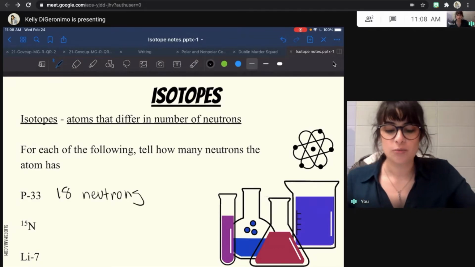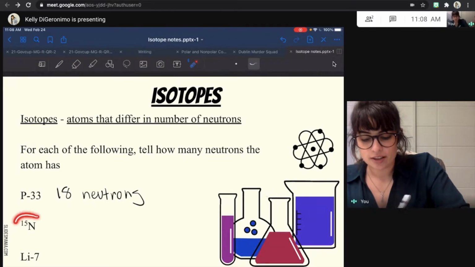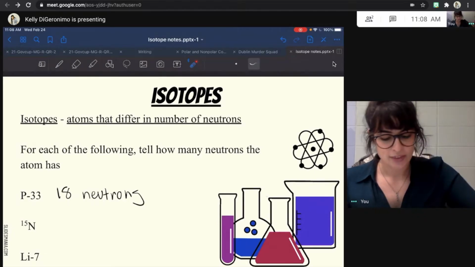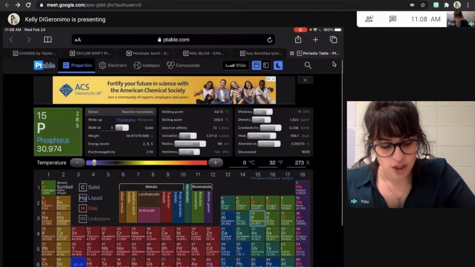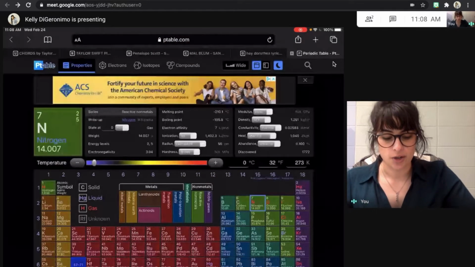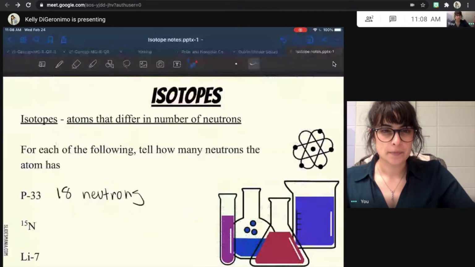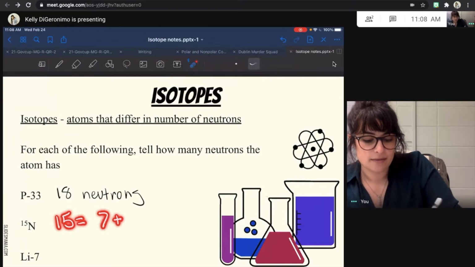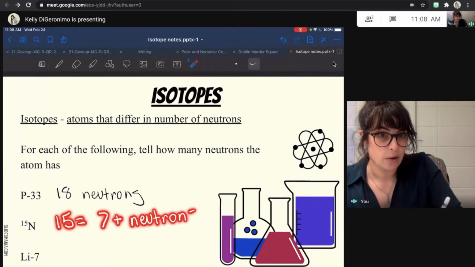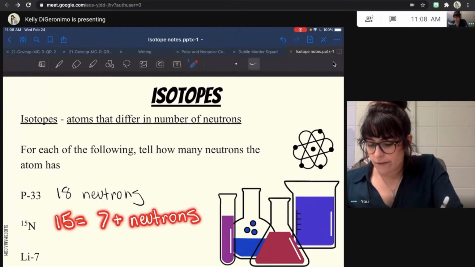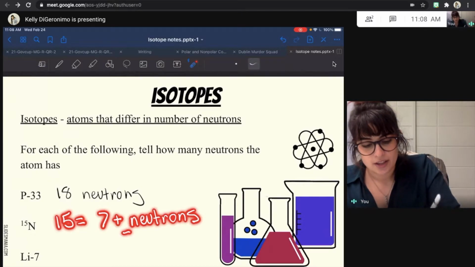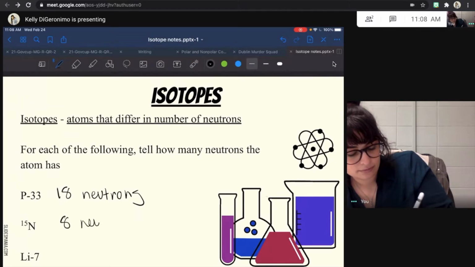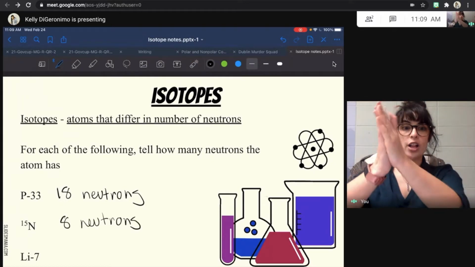Now you guys are going to do a little more work for nitrogen 15 down here. Actually, you look it up, what's the atomic number of nitrogen? If you went to ptable.com, you discovered that nitrogen's atomic number is 7. So it has 7 protons. How would you set up your equation? You got it if you said the mass of 15 equals 7 protons plus, I don't know, neutrons, but we don't know how many. To get our final answer, 15 minus 7 protons equals 8 neutrons. And that is your final answer. Go ahead and try number 3 all on your own.